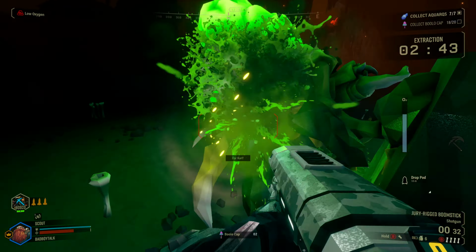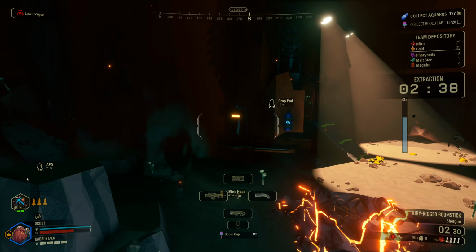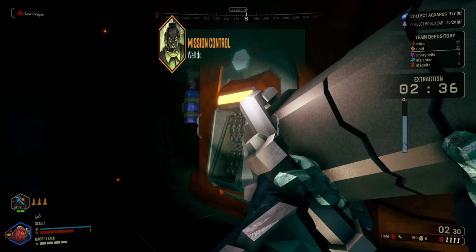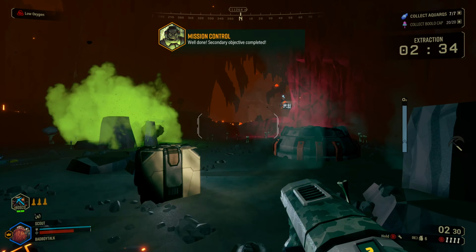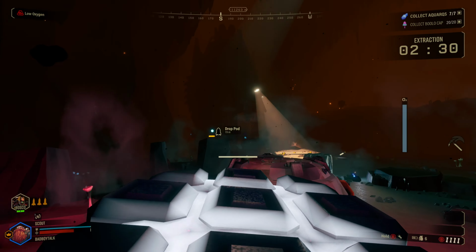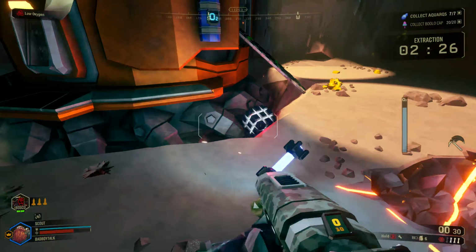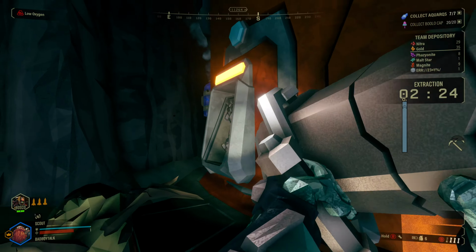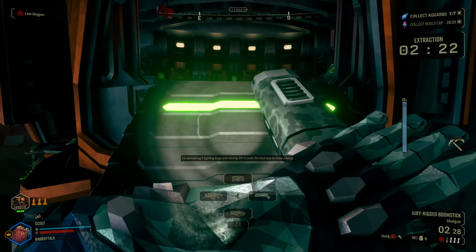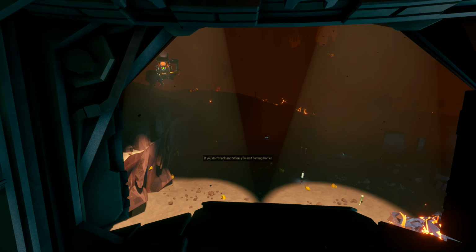Carl! Hold your breath! Gas pod is leaking! Well done. Secondary objective completed. I'm wondering if fighting bugs and moving dirt is the best way to make it. One for the books. Retrieving escape pod. Rockin' stove! Rockin' stove!